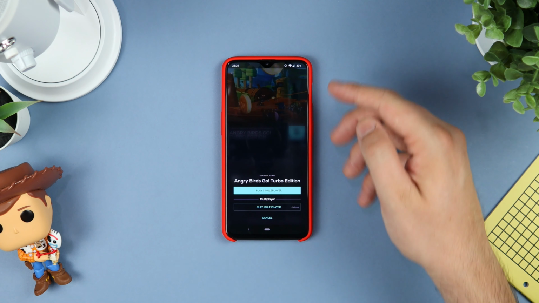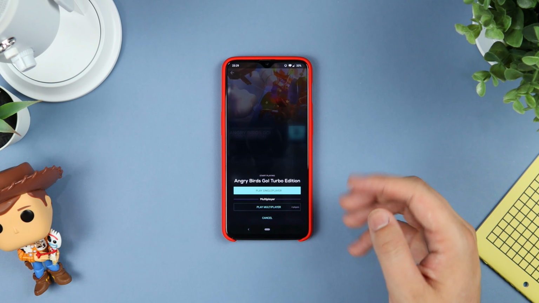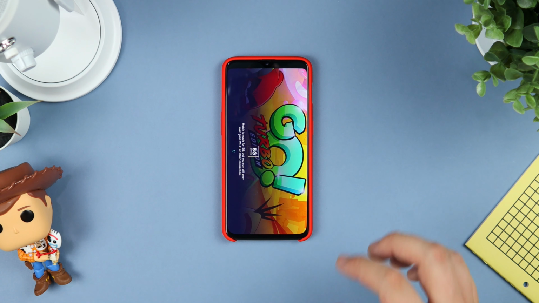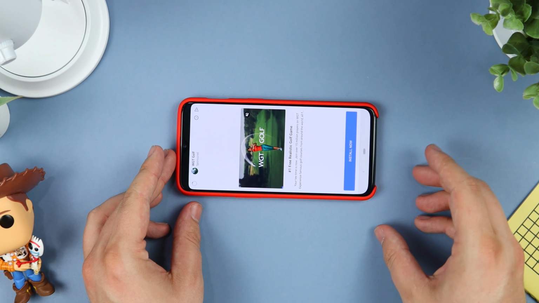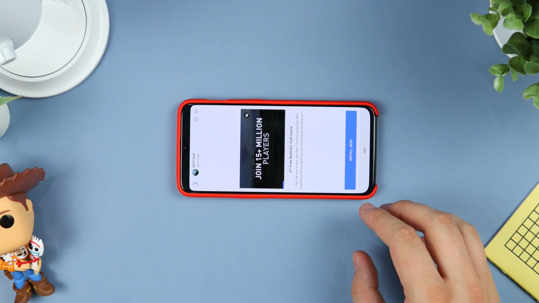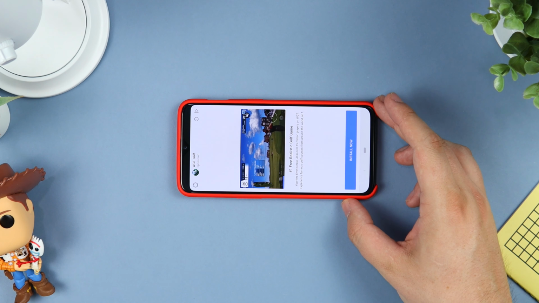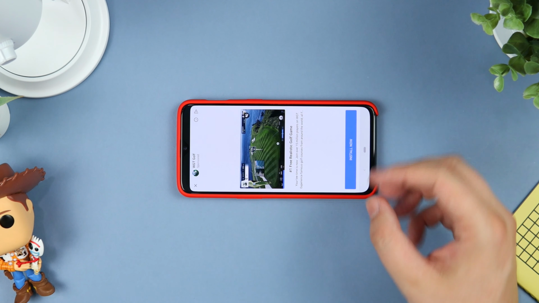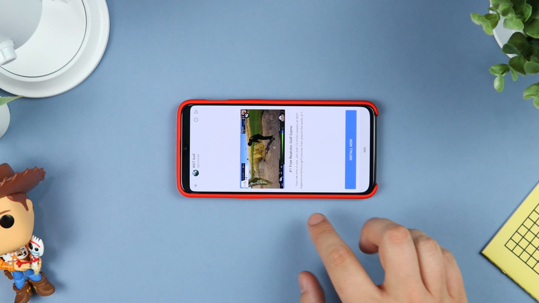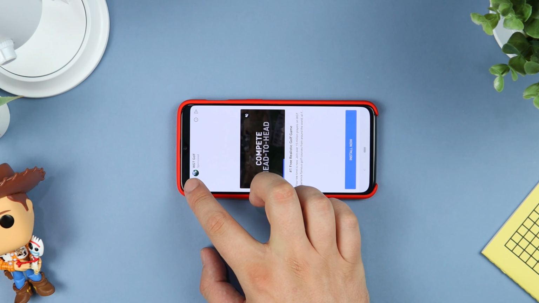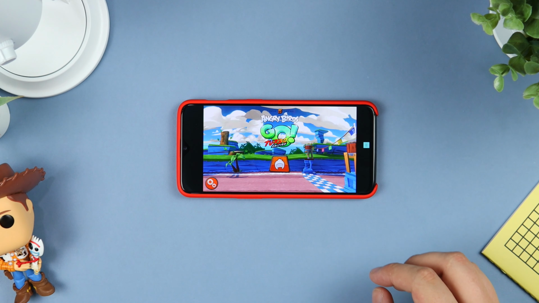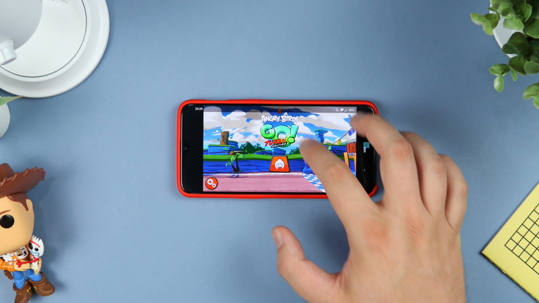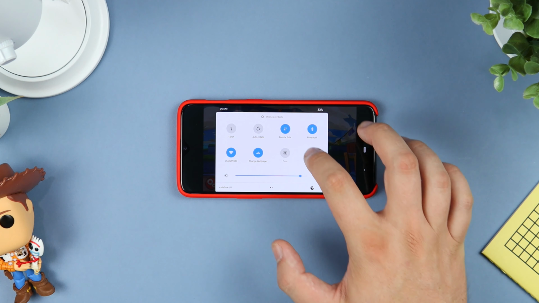And with Angry Birds Go, for example, you can see here that you've got single player or multiplayer. For us, we're going to be taking a look at the single player. Now the Hatch application is actually made for 5G, but it works perfectly fine over 4G and Wi-Fi as well. Now you can see here an example of one of the ads that you're going to be getting. They are full screen ads, but you can X out of them pretty quickly, so it's not really all that bad. And then we are in the actual game, and like I mentioned, all of this is going to be streamed from the cloud itself.